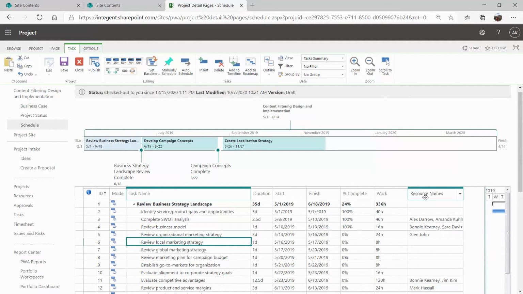In my resource name column, I see I have assigned a lot of the different tasks to different resources. So any hours that I have allocated to Alex are going to appear over here on his task page or timesheet. Those are two ways that Project Online can gather that information from your resources or your team members so that you have actual hours that can be charged to your projects from there. This resource name column, along with the amount of work associated with each person, is what will show up on your team member's task page or timesheet.